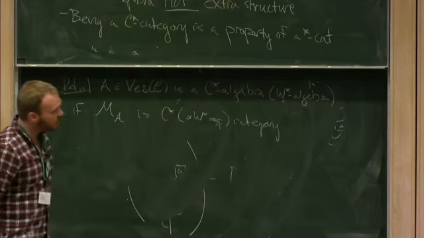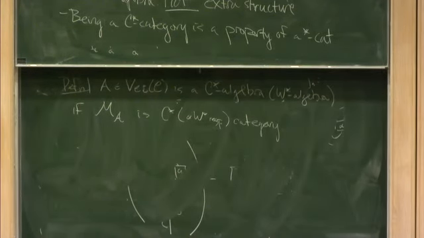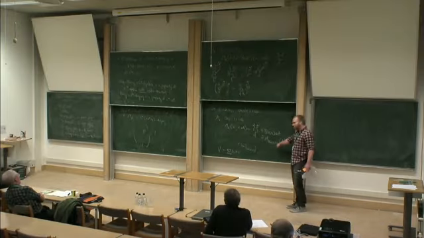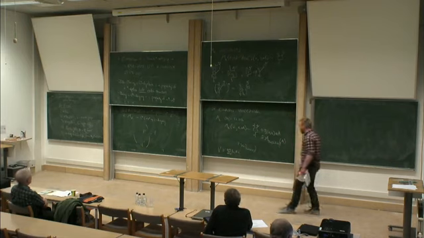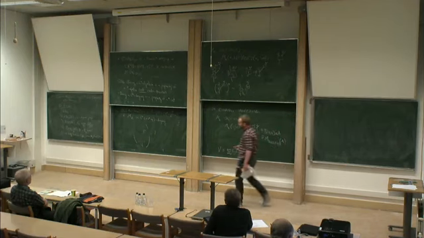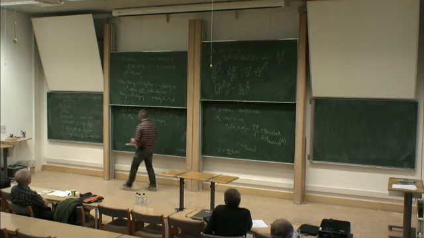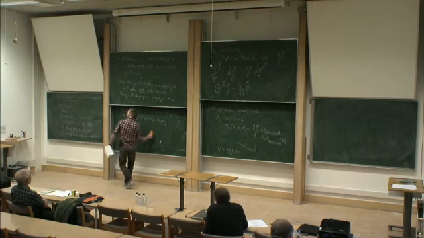Okay, and we notice that if we restrict to the case where C is trivial, this category of matrices with entries in A is going to be a C star or W star category if and only if A itself is a C star or W star algebra. And that's a straightforward exercise in matrix stuff. So in fact, it entirely generalizes the definition for C star and W star algebras.